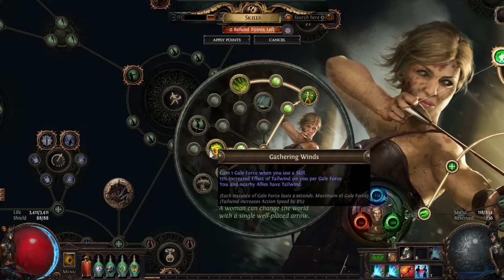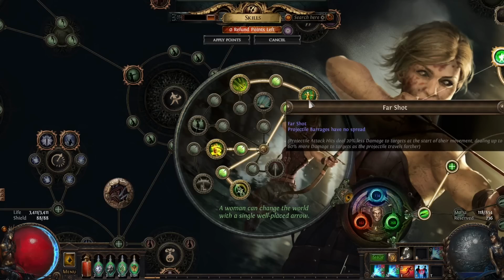For our Ascendancy, we'll first take Gathering Winds to get Tailwind, which will speed up all of our actions. Next, we'll path through Far Shot. Far Shot synergizes well with the playstyle of the build, as we ideally try to kill as many enemies from max range as possible.